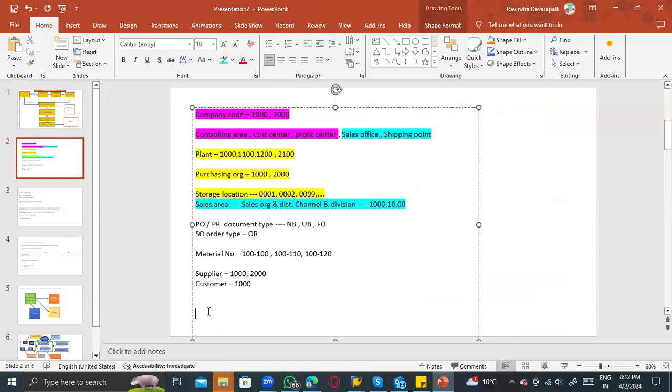When you're operating any transaction code, there are slash n, slash o, and slash ex. These are different T codes, so you need to understand what slash n, slash o, and slash ex are.